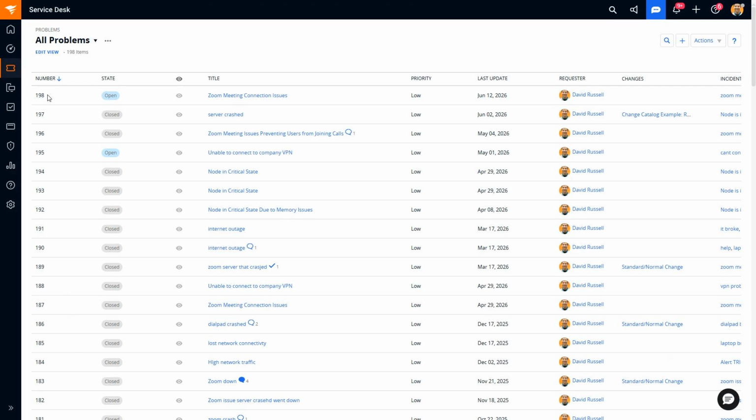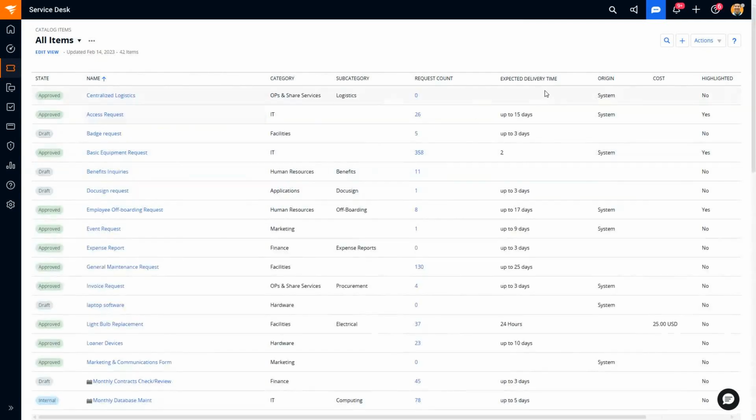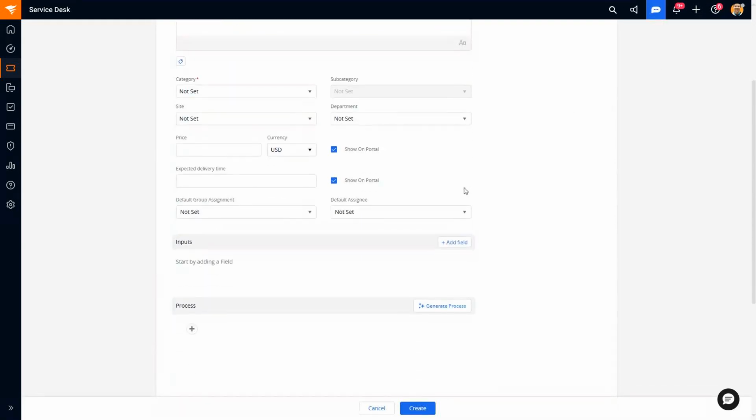And again, the knowledge base can help here too. We can actually leverage those to create processes. But I'm going to do it. Let's go into the service catalog. I'm going to show you an example today of how we can generate a workflow from a document.